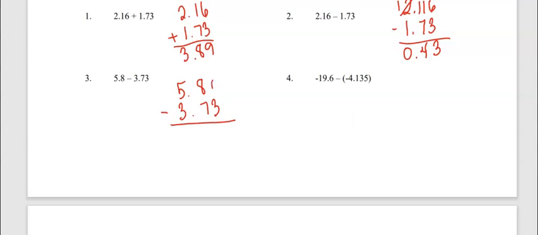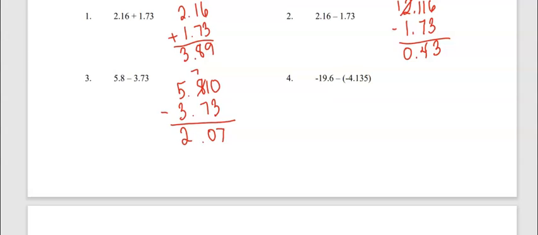Now here we do have to fill in a place value with a 0, and that's something you will have to teach your students as well, because we don't have any hundreds here, which means we're going to put 0 in for the hundreds place. We do need to borrow to get 7. So now I have 10 hundredths minus 3 hundredths is 7. 7 minus 7 is 0, and then 5 minus 3 is 2. This answer is 2 7/100. We don't want to say 2.07. If we needed to make this answer a fraction, it would be 2 and then 7/100.